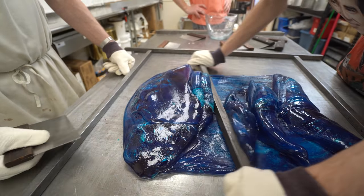I'm going to put the water in. You guys want to explain what the water is for, too? Just makes it a little tackier. Makes it tacky, makes it stick. Definitely handy. I mean, you can do it without it, but this sticks even better.